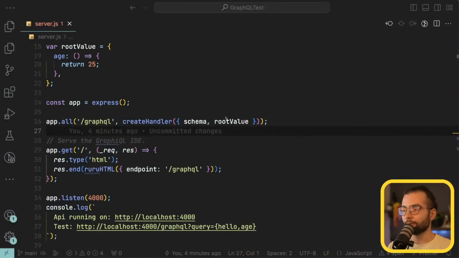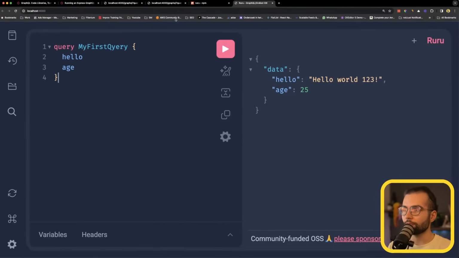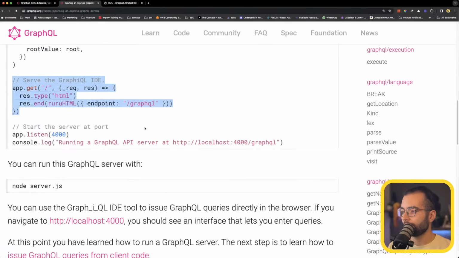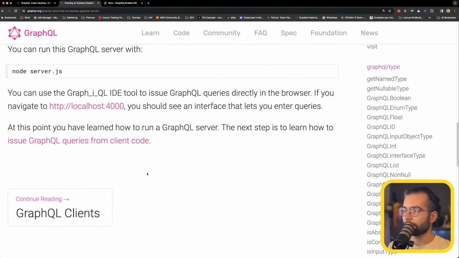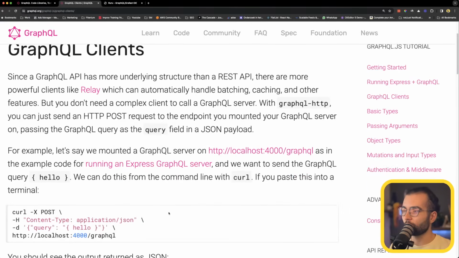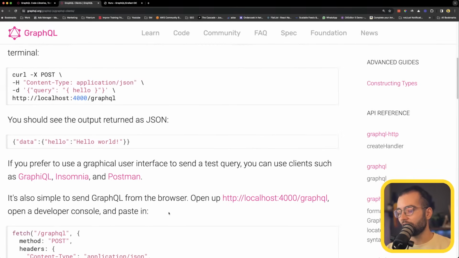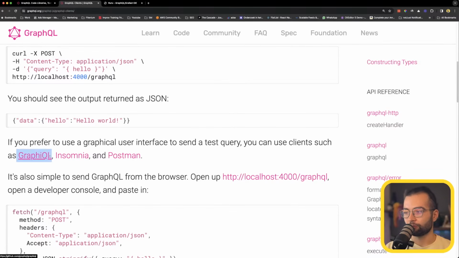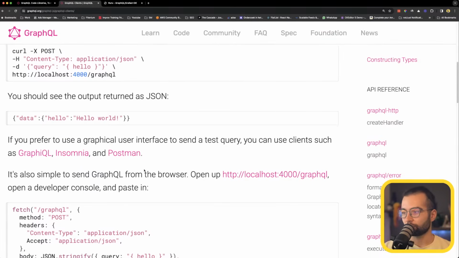Perfect. Let's talk a little bit about different, where is it? Let's go here. I'm gonna close some of the stuff. And let's go into the getting started guide. In the GraphQL clients, here it's explained how we can interact with our application. We are using a version of GraphQL. You can also use Postman or Insomnia. Insomnia was really great when I was working at the previous startup. I used Insomnia because back then Postman didn't support GraphQL API, so Insomnia was great, but GraphQL is perfect for a lot of use cases.